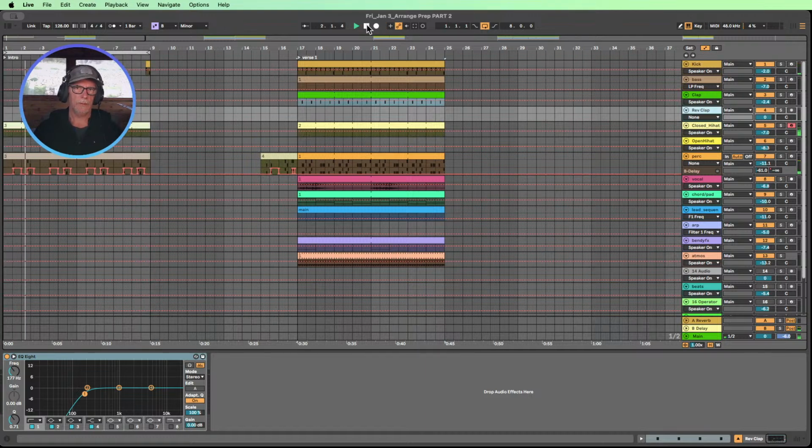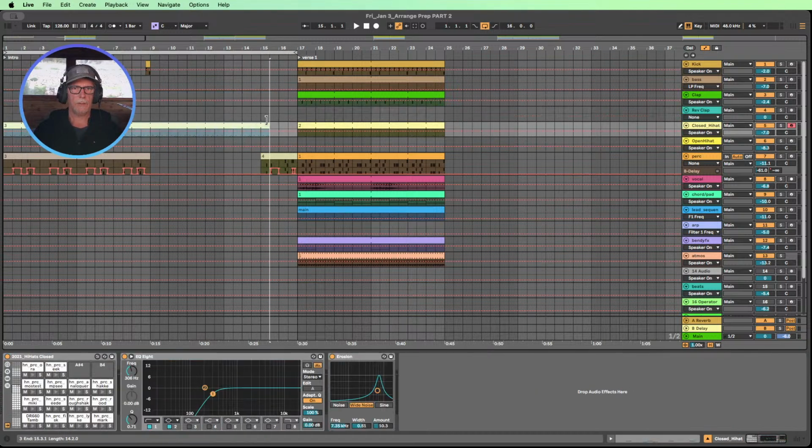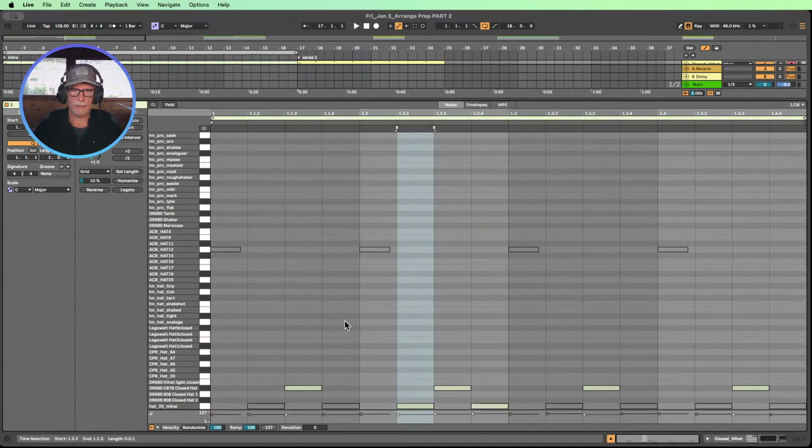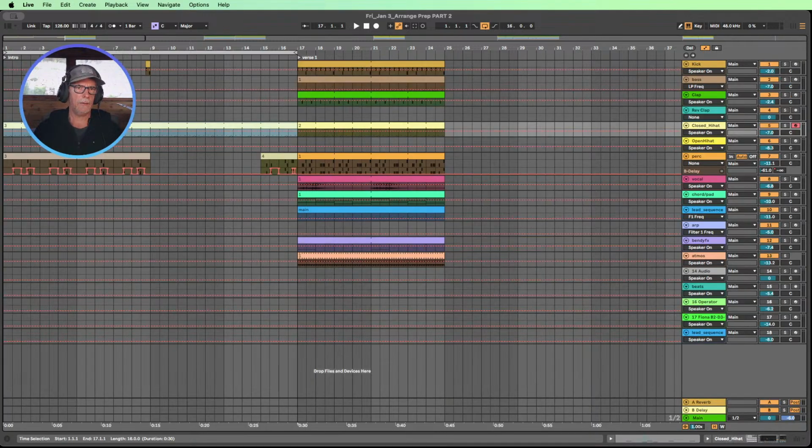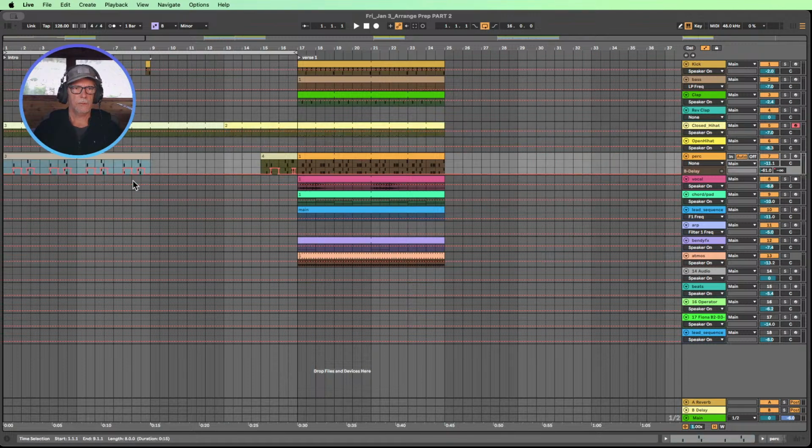Okay, so let's see, what are we going to keep from that working forward? So I think the closed hi-hat we can drag right across. Let me remind myself of the change. There was a little bit of just this one, I think, final hi-hat that I removed. So maybe somewhere around here we have a little change of that, bring that in. And with the percussion part that I've changed as well, maybe we just kick in with the 4 straight away here.